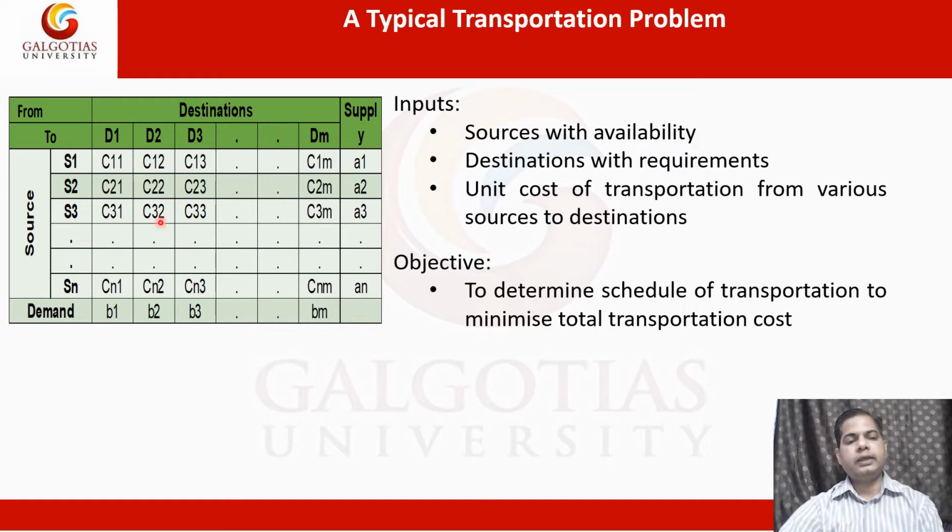Now there is a concept of balanced and unbalanced transportation problems. If the total supply is equal to the total demand, then this is known as a balanced transportation problem. If the total supply is not equal to the total demand, then this is known as an unbalanced transportation problem.